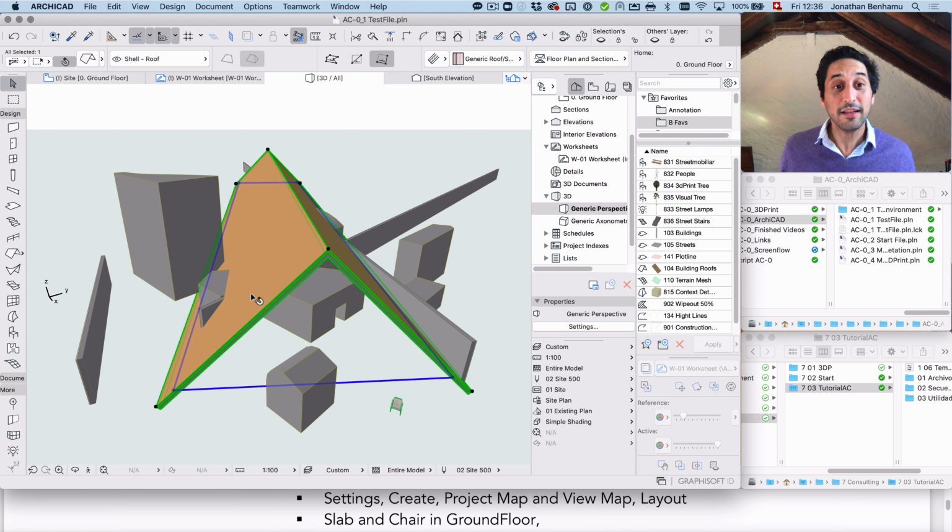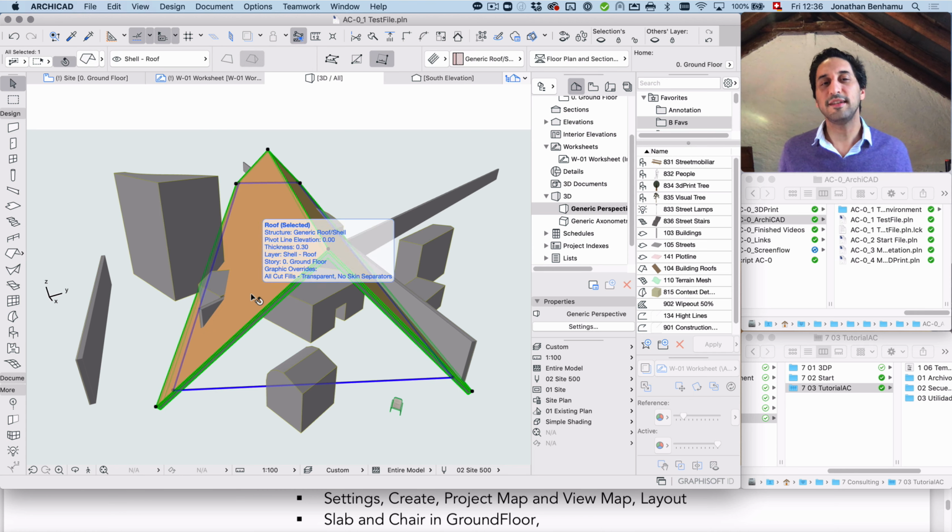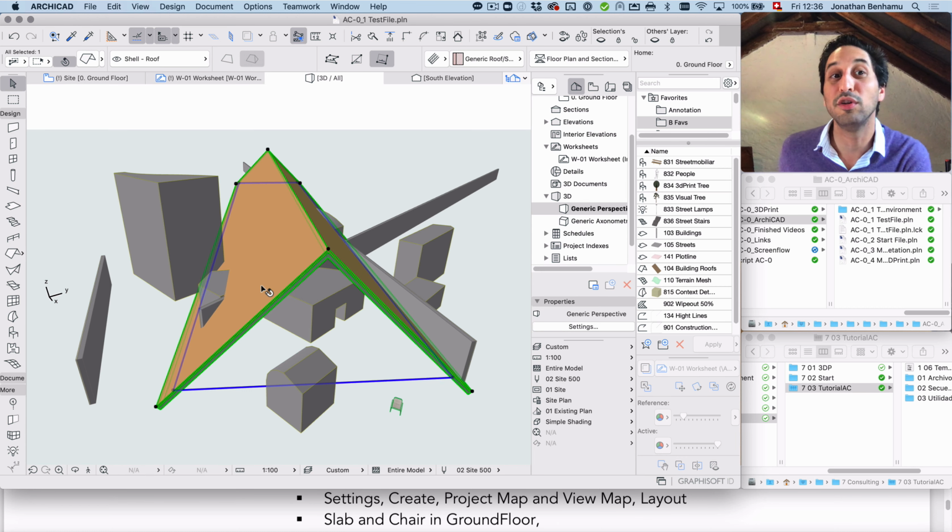Now each element has a huge list of settings, things that you can tweak and change, everything that has to do with how it looks in the section, what it looks like in the 3D model, what its geometrical parameters are, or you can go way deep into the rabbit hole all the way down to the bin. So all I want to say is that there are a lot of settings for any kind of element.